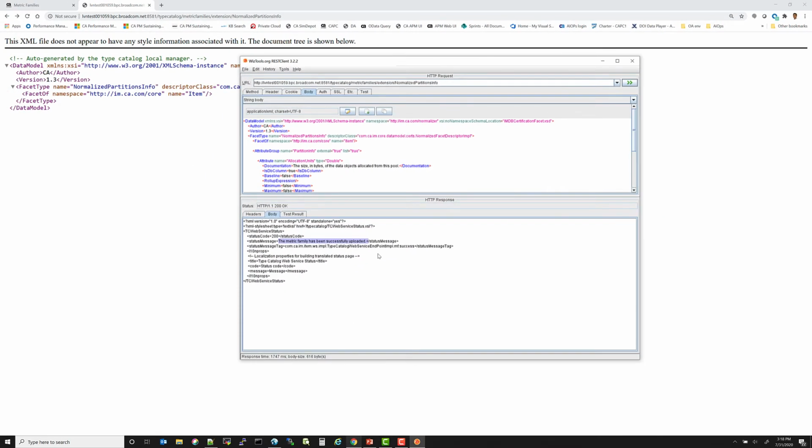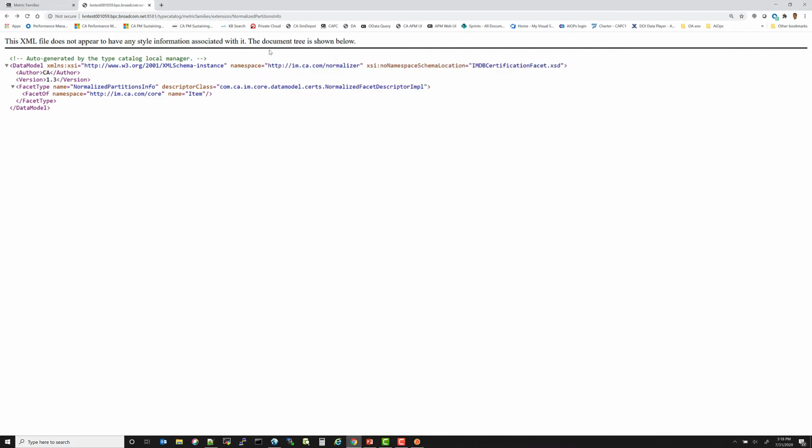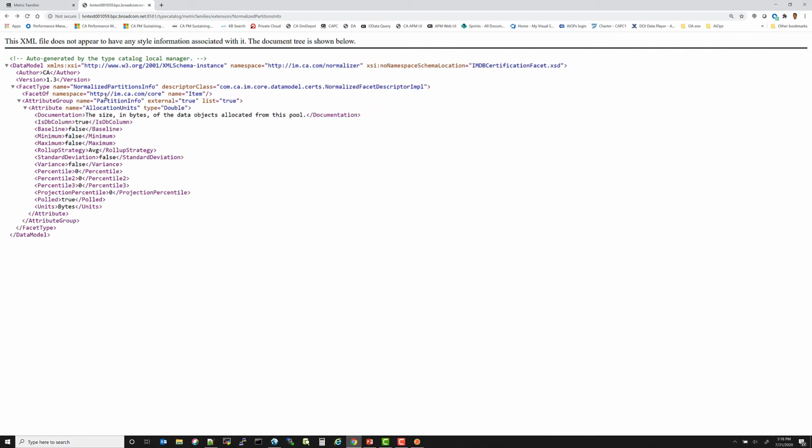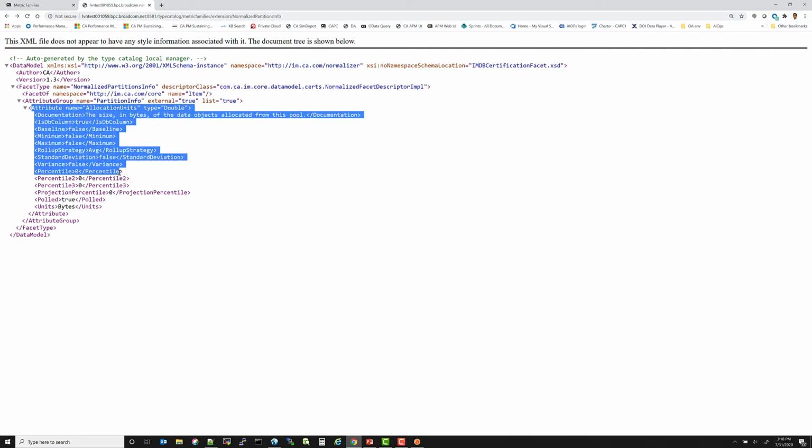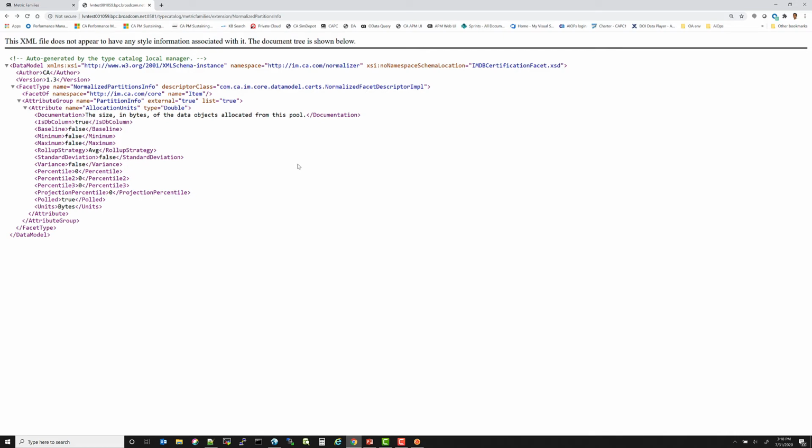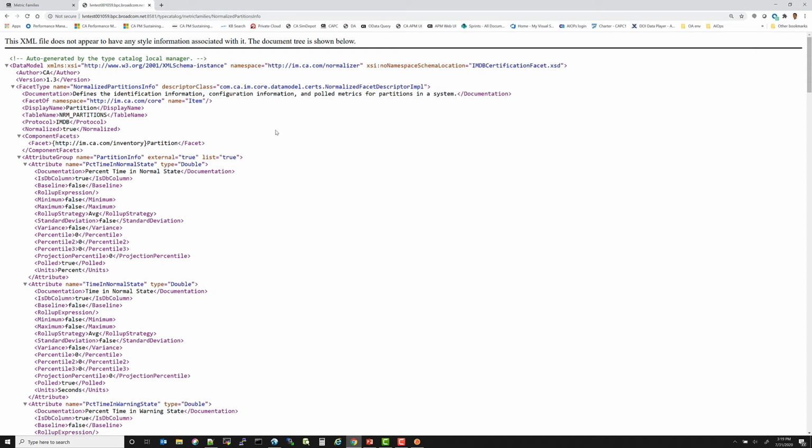Now if we refresh, so this is the out of the box. Now if I refresh this, look, there's my new metric that I just added. Now if we go to the metric family definition, not the extension, but the overall one, this metric should show up in here.